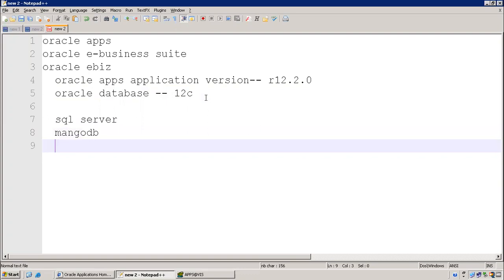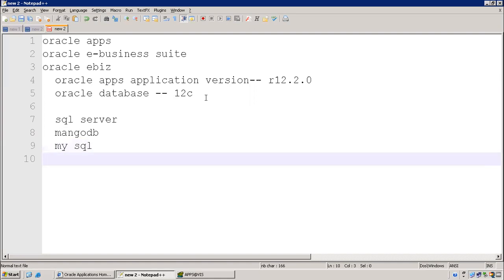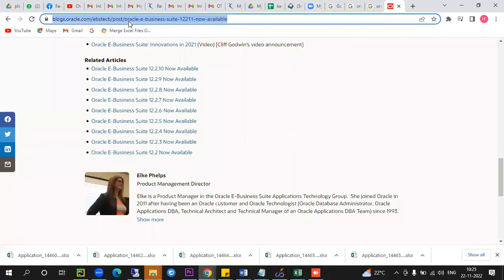Anything else? MySQL, right. Snowflake. Snowflake database or not, I'm not sure, but they take all the data at once. Postgres, you know, Postgres, yes.